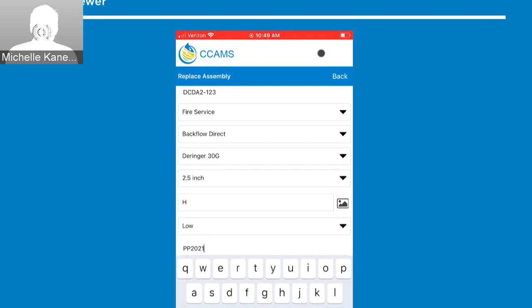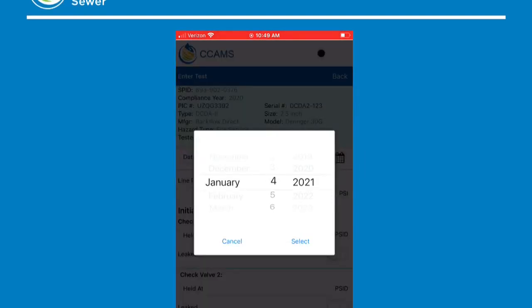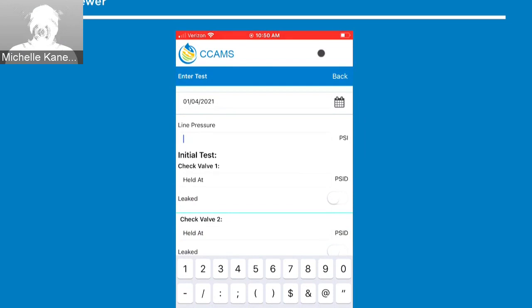And then please make sure that you submit the plumbing permit number in there as well so that it can be reviewed as a replacement assembly and hopefully approved. In this part, they're entering the test information, same way that you would do any test results in the mobile app.